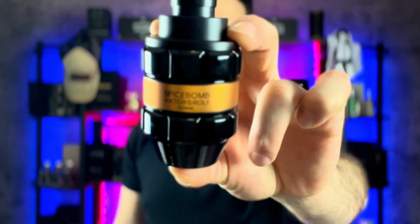This was my first impressions unboxing here with you guys, just like I did with Patchouly by Profumum Roma, which is, I think, one of the best patchoulis. As far as Viktor and Rolf Spicebomb goes, this is still relevant in 2024. This is definitely a nice fragrance. Very, very sexy stuff. I would highly suggest you get your nose on this. If you're looking for something for fall and you want something very easy to wear and easy to like, and you like spices with a little bit more depth and added richness by vanilla, this is definitely a good one for you to try.